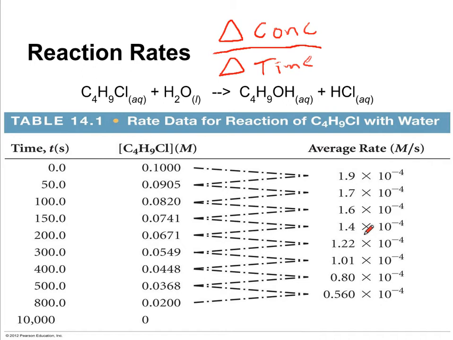As you can see, the average rate in molarity per second slows down significantly as the reaction goes on. That's because as we're using the reactants up, there are fewer collisions that are going to produce the product molecules. The best indicator of rate for a reaction is the instantaneous rate near the beginning of the reaction, so this 1.9 or 1.7 would be our best indicator of the average rate for this reaction.